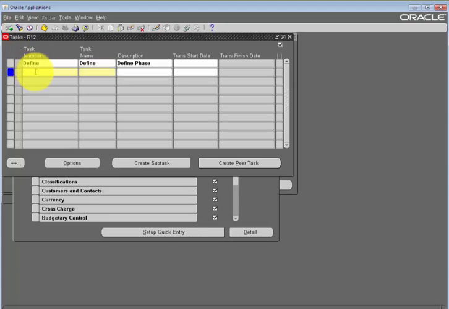Then design. You can create any number of tasks like develop, deploy. Let us stick with the two phases. We have just created two tasks.